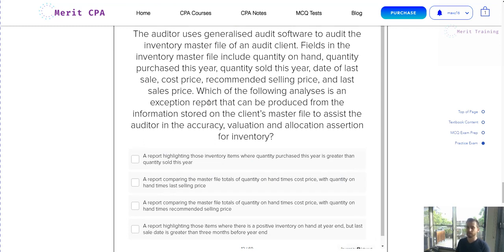Outliers, like if someone's posting journals at 2 a.m. in the morning, versus 90% of the journals being posted between 9 and 5 or 9 and 6 p.m., and then you get a couple of journals posted at 3 a.m., that's obviously a little bit weird. So the exception report is trying to pick out all of those outliers, because there's a higher chance than normal that those outliers will contain some sort of error, misstatement, fraud, etc. Right? Because if you're going to commit a fraudulent invoice, maybe you're coming into the office in the middle of the night to post the journals, right?